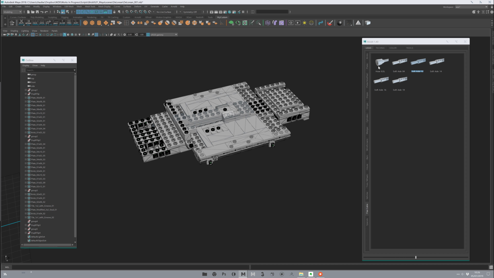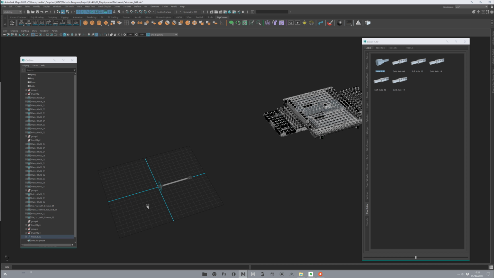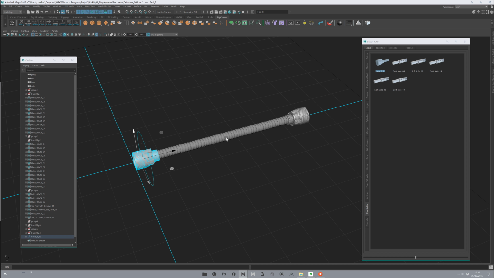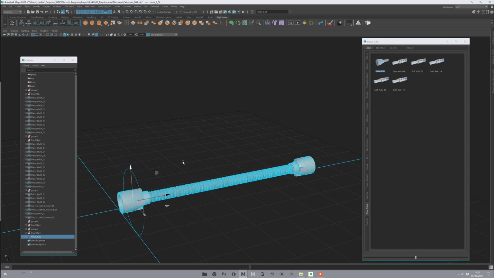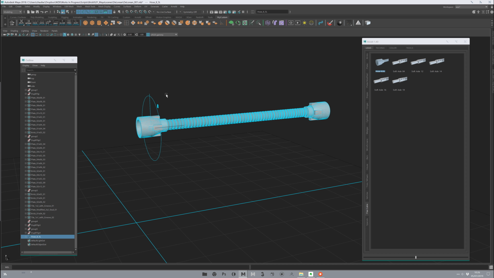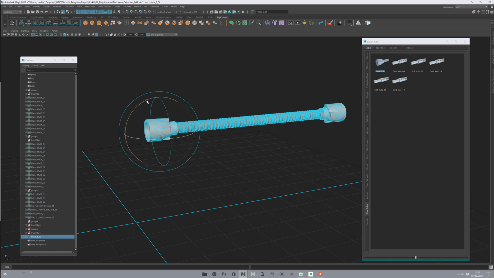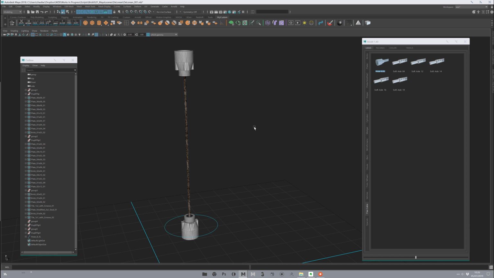Let's take a more interesting one, which is this one. There is for now a constraint that I will try to fix maybe in later updates. For now, with this one, don't make rotation with the parent here, okay? Because you will see that it will not work.